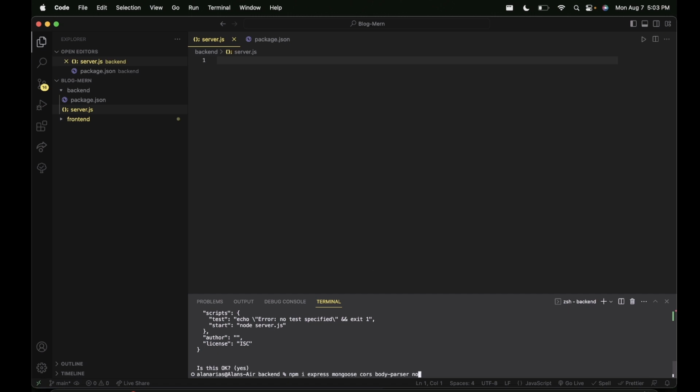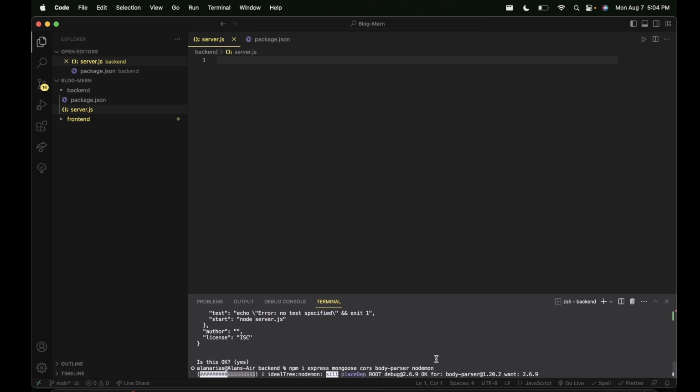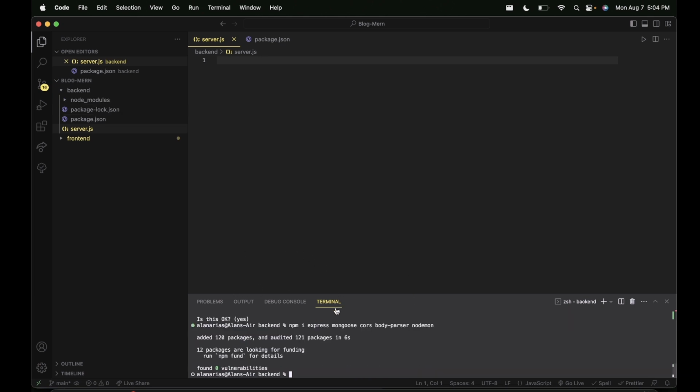And then lastly, we have Nodemon. Nodemon is pretty cool, and I definitely recommend using it because it beats having to kill the terminal and get back in with every update that you make. So you can just press enter, and I'll show you what I mean with Nodemon also. It'll take a few seconds to finish here, and perfect. As you can see, it's installed, and we're good to go.